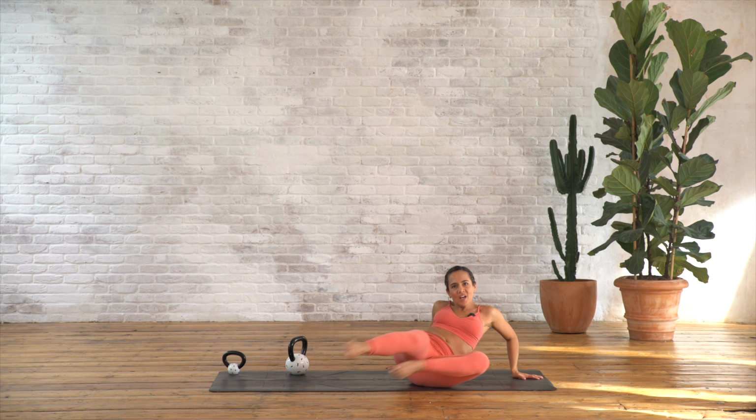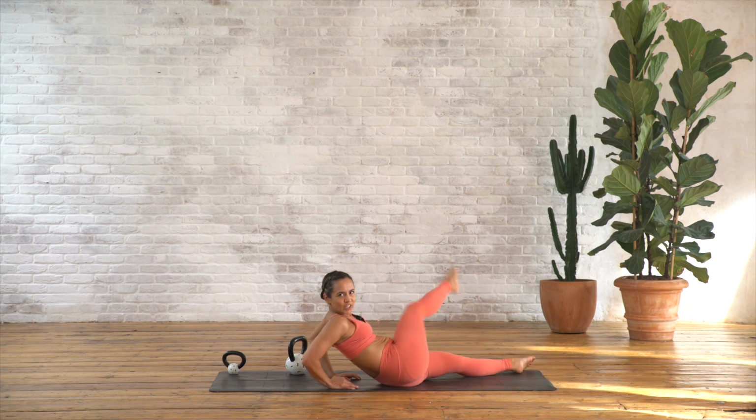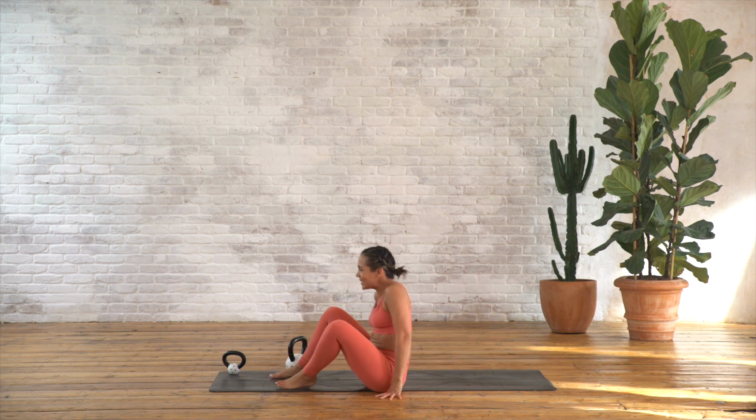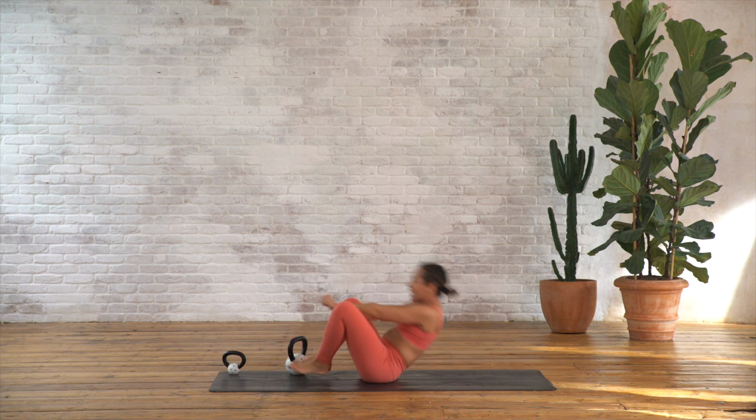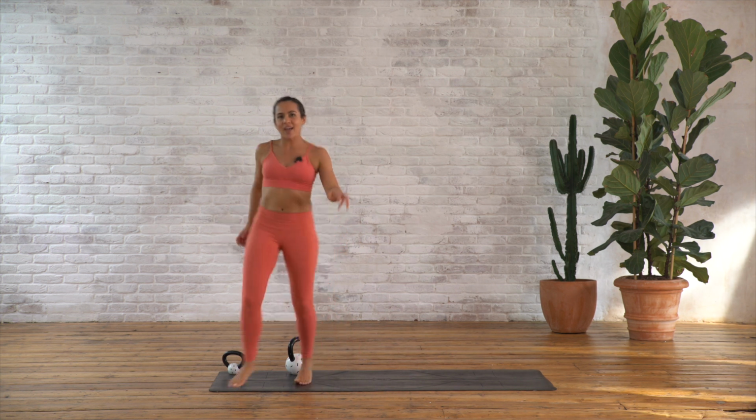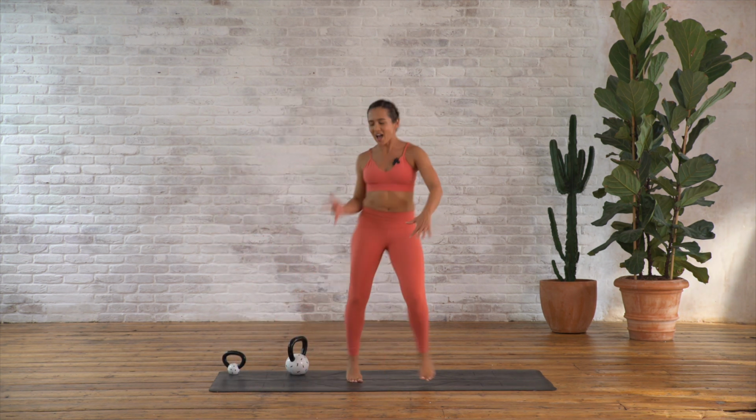Arms come behind you. Woohoo! Legs swim around in joy. Are we ready for the other side? Rock and roll with me all the way into your feet. Let's go. Woohoo! And at the top, do a little jump. Okay? Shake it out. Ready for the other side?